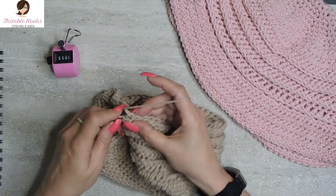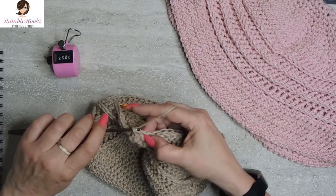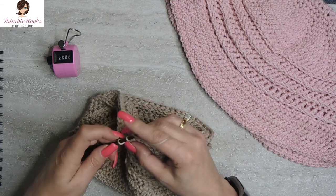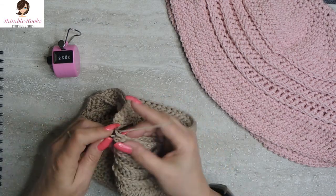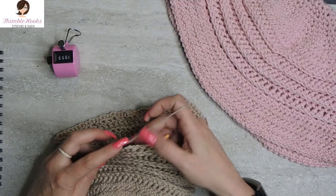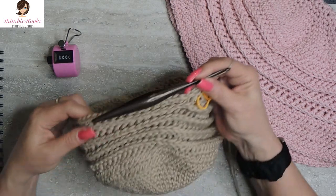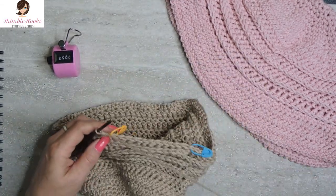And again, we're doing increases over these center 50 of a single crochet, and then 2 in the next stitch, alternating back and forth, single crochet, 2 single crochets, single crochet, 2 single crochets, until you get to the stitch marker. We're almost towards our other stitch marker. So there's a single and an increase. So the previous 50 stitches are now taken up to 75 by our every other stitch increase, and now these last 11 are just single crochets.